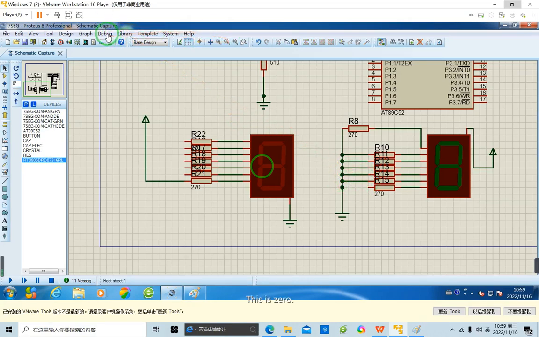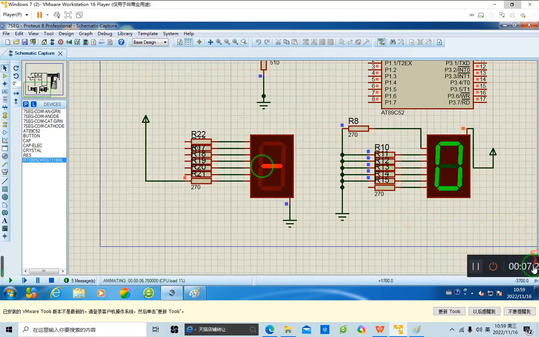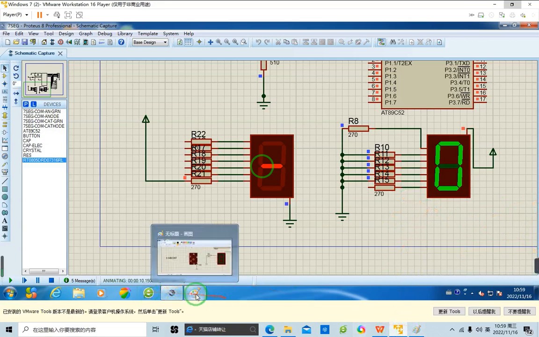Okay, this is 0. So next we can try to encode.